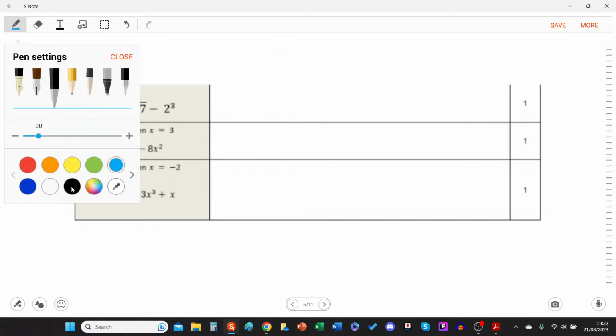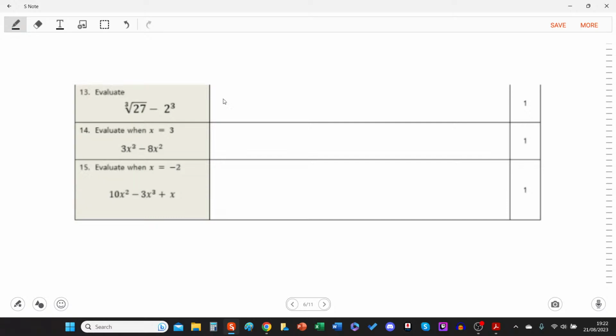Time to change the pen color, but oh yeah, we haven't done black yet. So the first one, we all should know the cube root of 27 is 3. We'll all be very happy if this came up as the actual diagnostic test. But it's all about being hard on ourselves. If you found this one easy, there are many variations of the diagnostic test that I would strongly encourage you to be aware of, just to cover all bases. And then we take away the result of 2 cubed, which is 8. So in total, we're at -5. Good job, everyone.